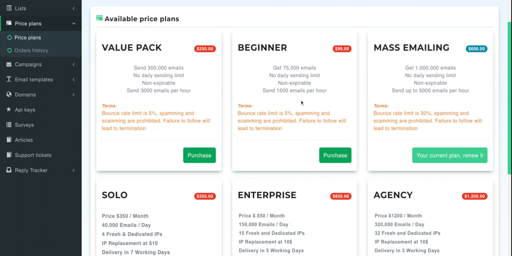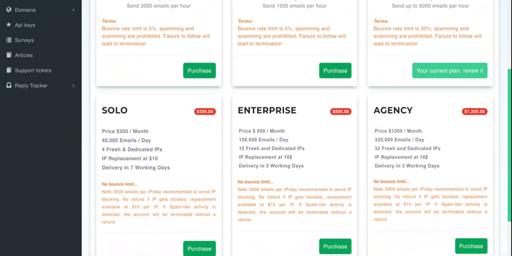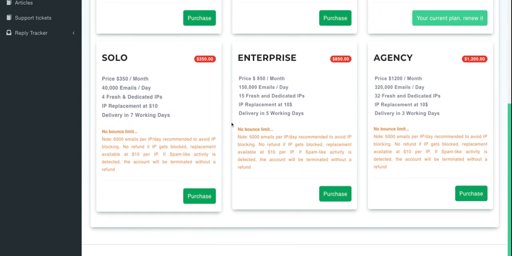So it's fine if you would like to still use the shared IPs, but if you want to have your own IPs and reputation, then these are the three packages that we have.